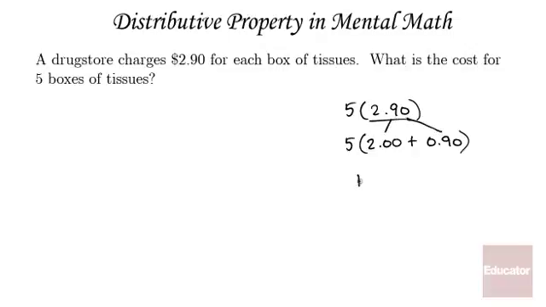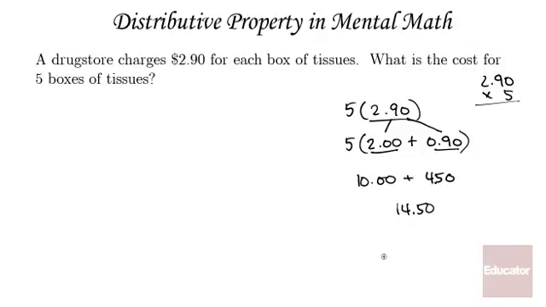Now 5 times 2 is $10, and 5 times 90, or 5 times 9, is 45, with a 0 and 2 decimal places, $4.50. Now it's easy for me to add those two numbers, $14.50. Whereas originally, 5 times 2.90, I probably would have had to write out the problem as 2.90 times 5 and done a multiplication table. But by breaking up the $2.90, I could easily think in my head, 5 times $2 is $10, and 5 times 90 cents is $4.50, and then added the $10 with the $4.50 to get $14.50.